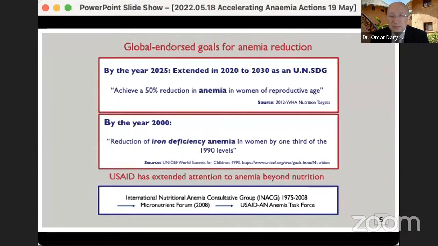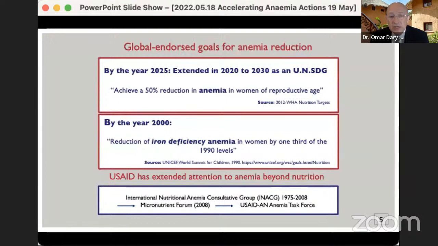Regrettably, anemia, like child stunting, is perceived as an easy indicator to assess and to change, while the truth is that it is difficult to interpret and to manage because of its multifactorial determinants. At USAID, we have worked for the prevention and treatment of anemia for more than 50 years, but the slow rate of real progress made us rethink our approach, as doing more of the same was not going to work.